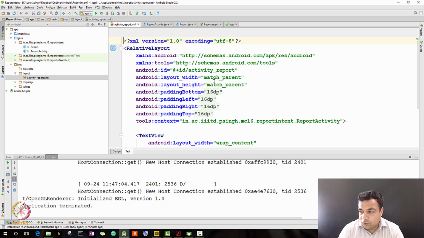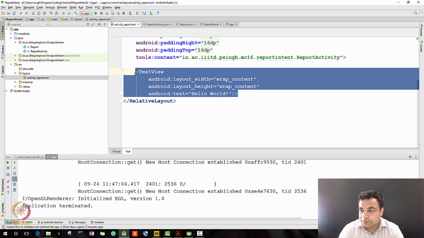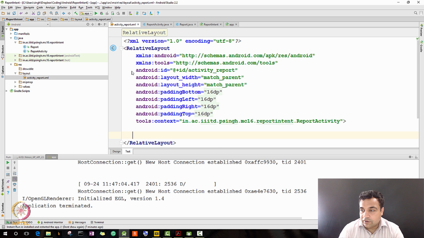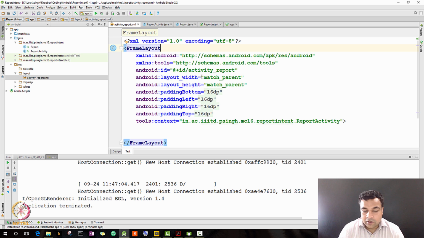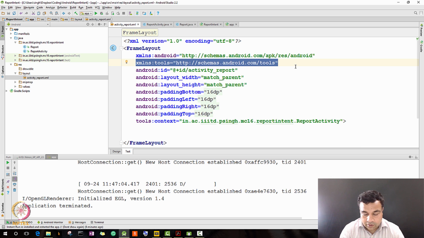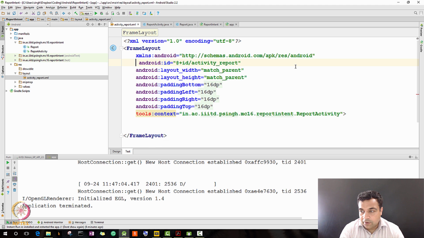So I am going to remove all of it, as you may know. First I start with removing the text view, then I change the relative layout to frame layout, and I am fine with this field. Maybe I would like to give it a different ID because I'm going to use it as a fragment container.